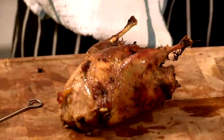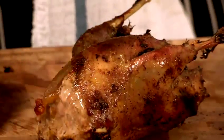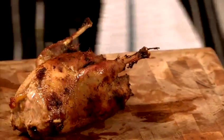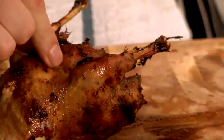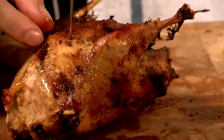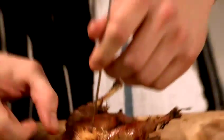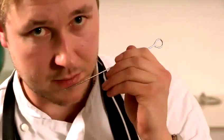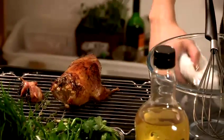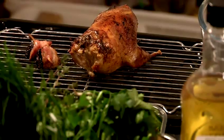You can check it's cooked in a couple of different ways — just by touch. You want a pink, medium cook through the middle, so a medium temperature. It should feel springy, not firm, but yielding like a medium steak. Another way is to put a skewer all the way through to the middle of the breastbone and just test it on your lip — it should feel warm. If you have a temperature probe, perhaps around 55 to 58 degrees before it's rested. Now I'm going to rest the bird on its chest for a good 10 minutes, which will relax the meat and give a more even temperature and a nice soft consistency throughout.